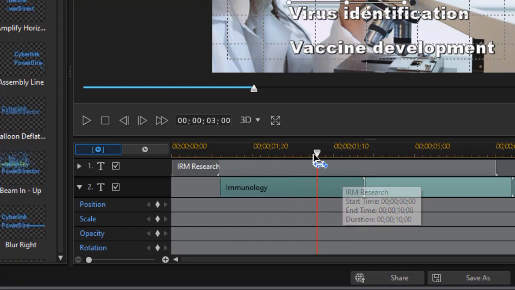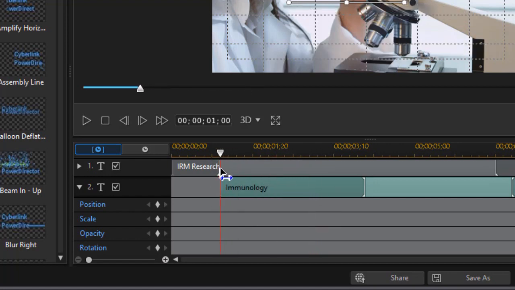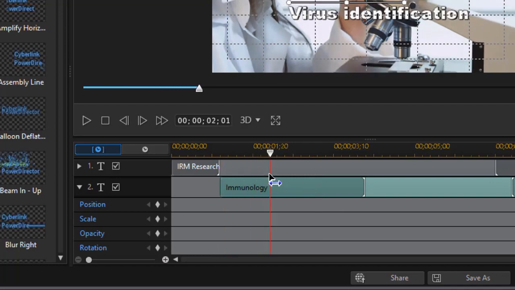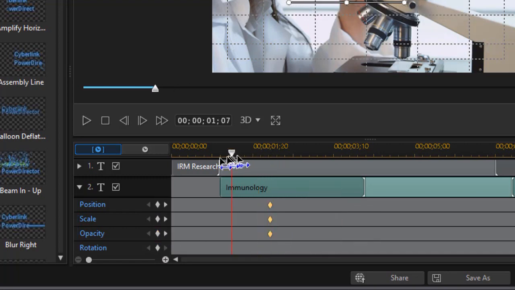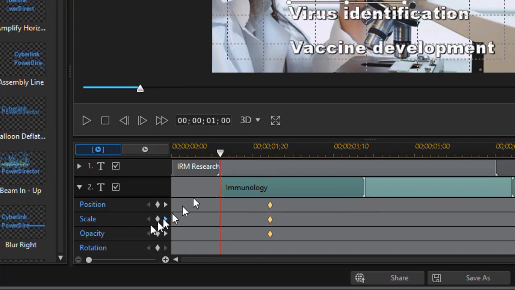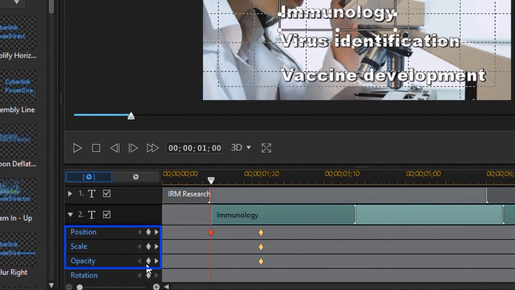I'm going to keyframe the title. That will give me the kind of look and feel I want in this project. Now it starts here, approximately 1 second in. I want to go to the 2 second mark, and we'll nudge it over. And at 2 seconds, I'm going to set a position and scale and opacity keyframe, all three. Then I'm going to move back to the beginning of the clip and set the same three keyframes.